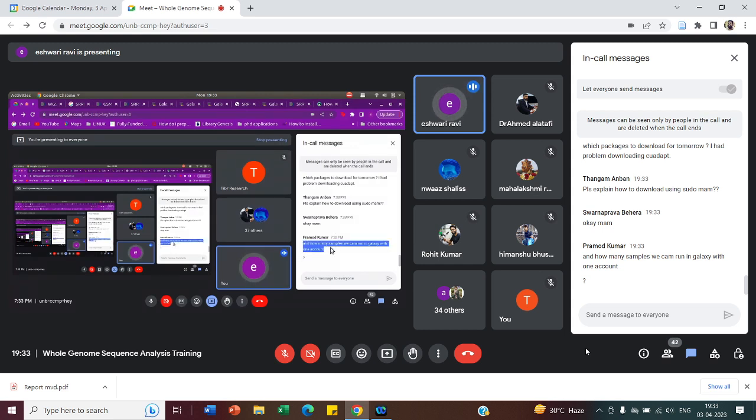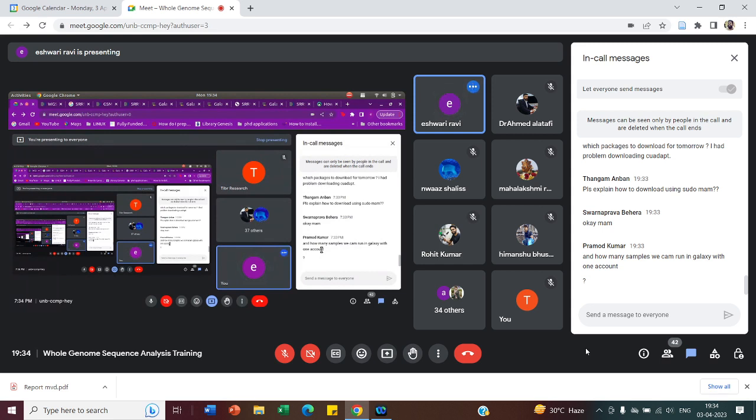There is a limit, but I am not sure how much the limit is. But I will also be showing it in the command line. It's up to your choice. You can also use 4 to 6 samples, for example, in the workshop, because I don't want the system to get stuck in between, because alignment tools take a lot of memory and space, and Galaxy as well will take a lot of time in aligning.